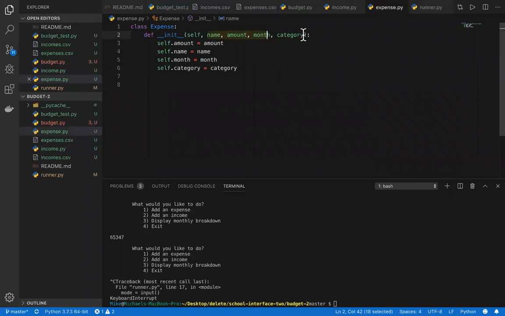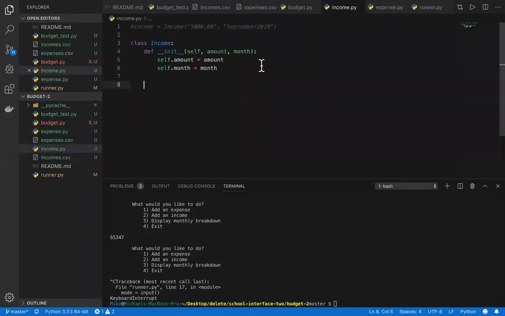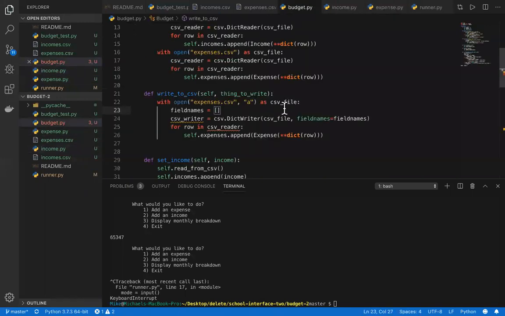I'm going to have name, amount, category, and these are each going to have quotation marks. And DictWriter, I'm going to say expense writer.